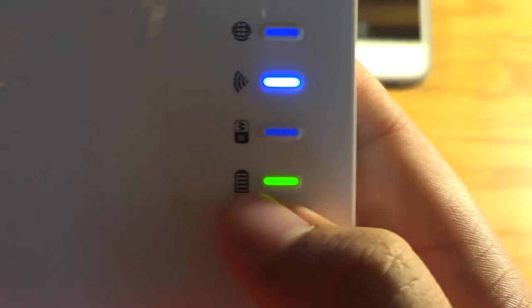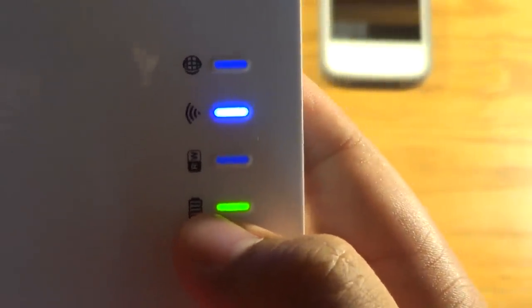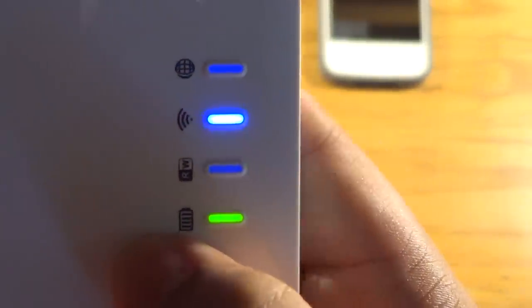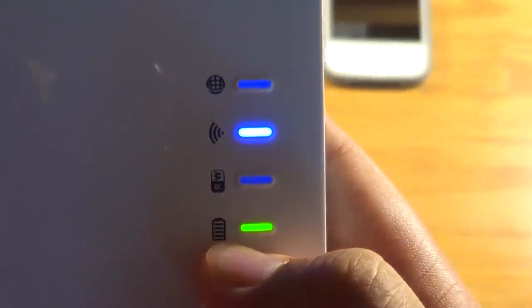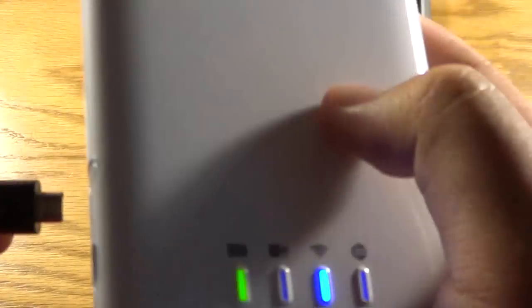If it's a steady green LED, that means the battery power is full. And once it turns to a steady red light, it means less than 30%. If the red light flashes really fast like on here, the battery power is low and soon to shut off. And to charge it, you just put it into the micro USB right here. I'll show you right here. I have my cable, so just plug it in.